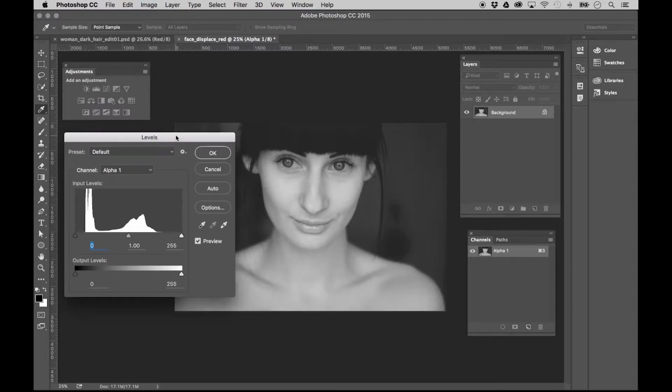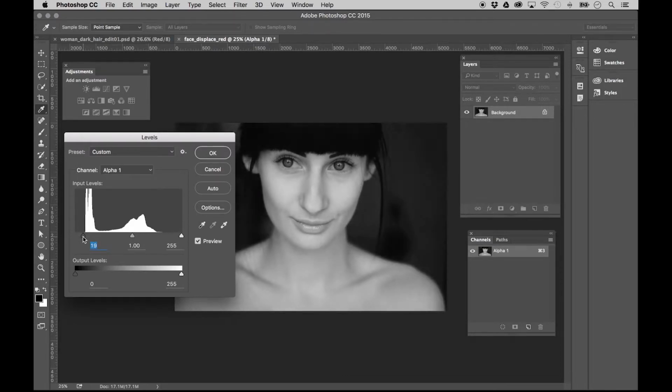So we go to the levels panel and notice I have my histogram with my black point, gray point, and white point. I just said those backwards, but that's okay, you get it. So what I can do is increase the contrast of this image by bringing my black point. Since I'm just concentrated on the face, I'm just going to be taking a look at those areas. So whatever's happened to the background and her chest, I don't really care because I'm just going to be displacing a texture to her face.